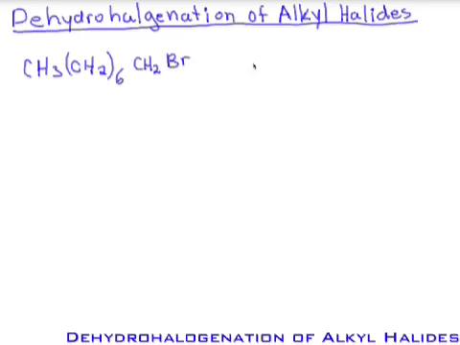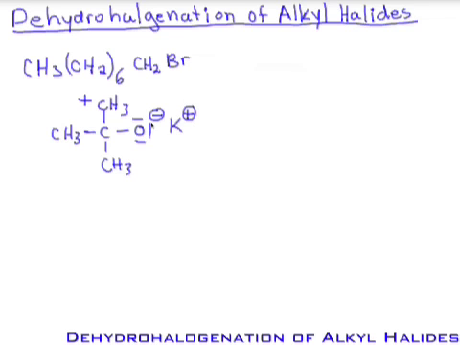If you hit this with a powerful base, how about let's hit it with tert-butoxide. We learned that this is a weak nucleophile, powerful base. Do you remember why it's a weak nucleophile? Tert-butoxide is sterically hindered by the methyl groups, so it's not good for nucleophilic attack. It can do it on unhindered carbons, but typically it's better as a base.